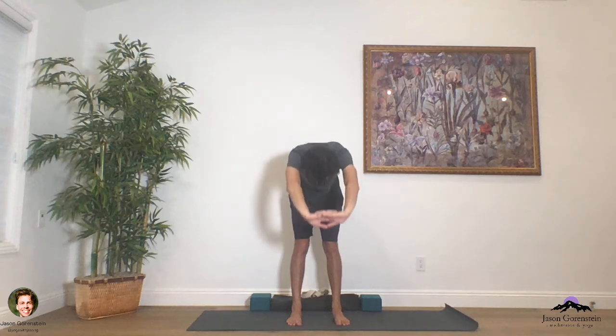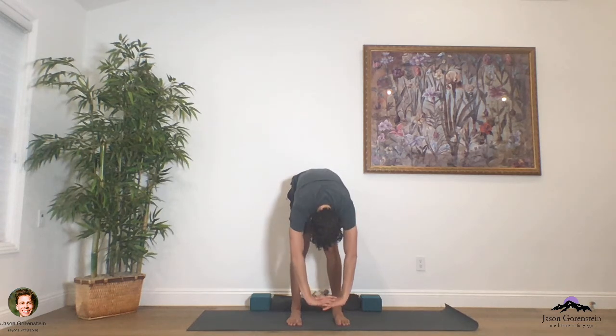Excellent. We're going to do that again, except take your fingers and cross them the opposite way. Interlace your fingers. Press your palms forward. On an inhalation, raise your arms up towards the ceiling here. And as you exhale, hinge at those hips and take the arms all the way down and forward towards the mat.